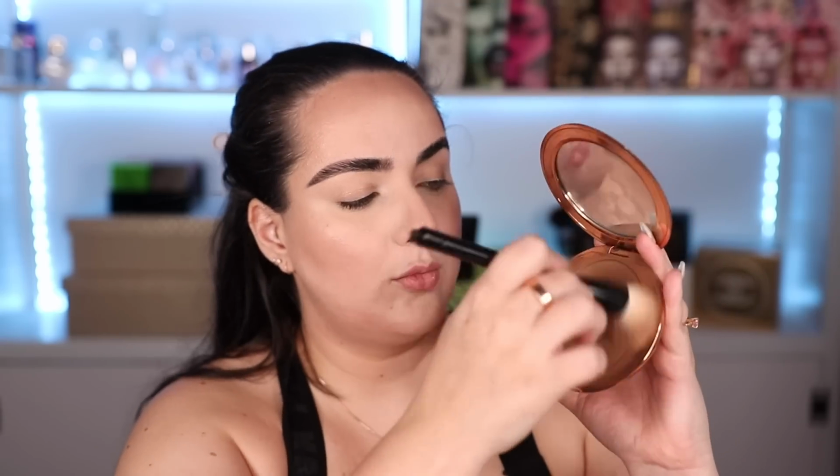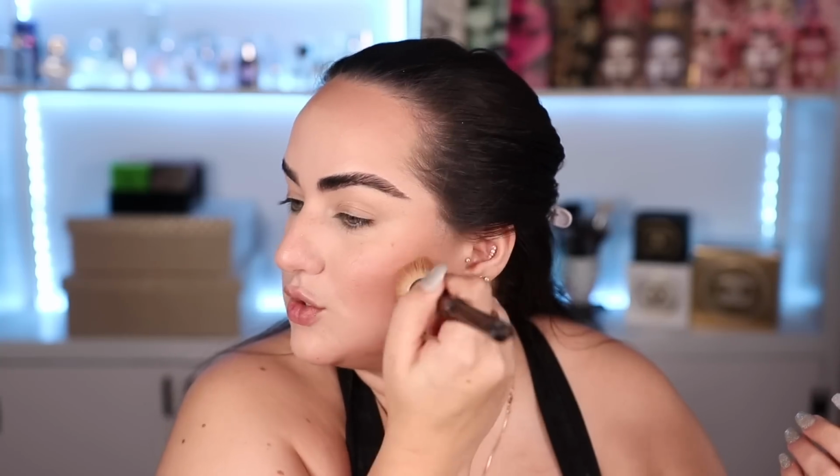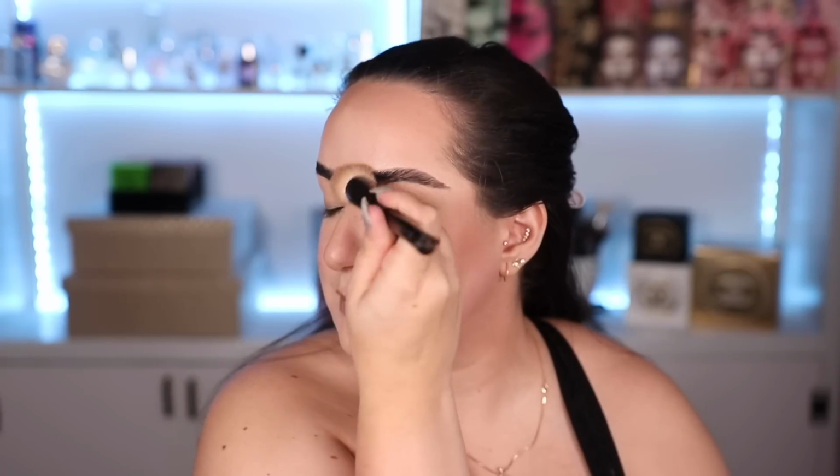Anyways, I want to do a little bit more bronzer, and so I'm going in with my Charlotte one. This one is not too dark, so I figured this one is going to pair well with a more natural look. And the only reason I'm adding extra bronzer to begin with is because, again, the foundation I chose was just a little bit too pale for me. For blush, I'm going to use my Pillow Talk blush since I already have it out. Just a little bit of it. And that is it. I'm going to leave it at this.